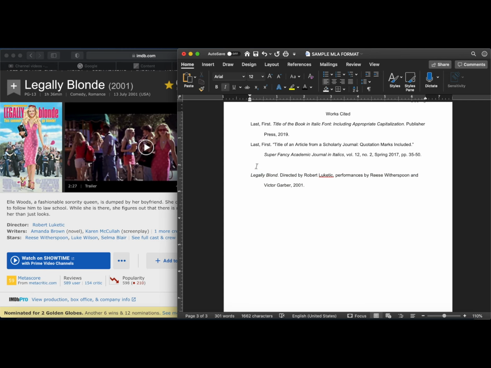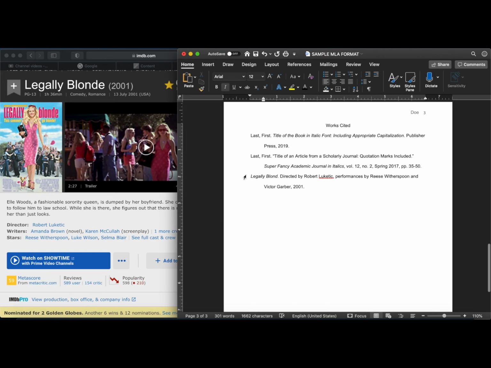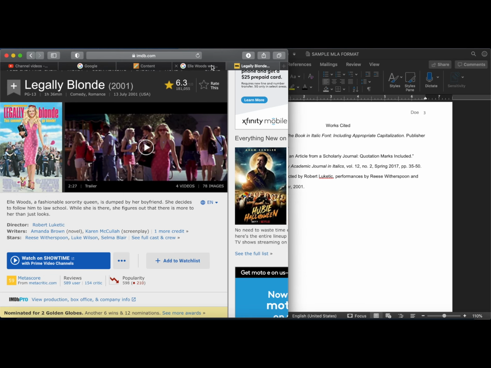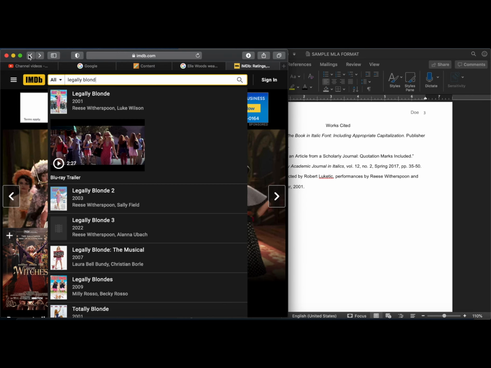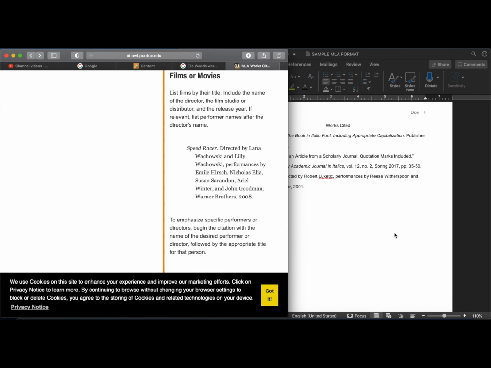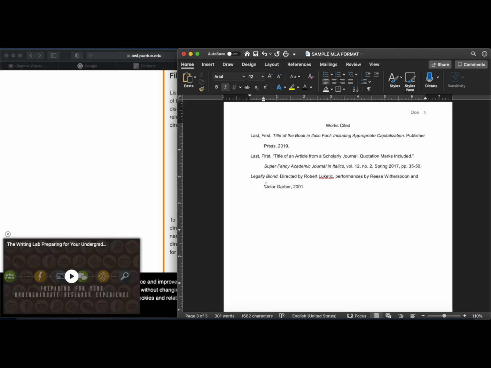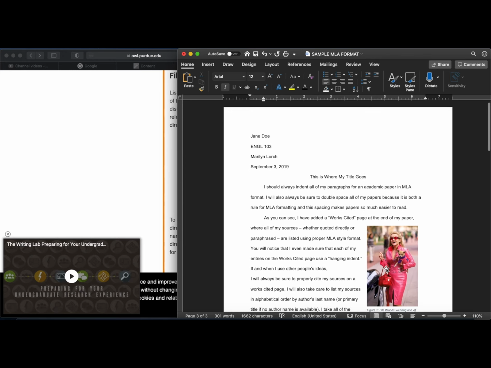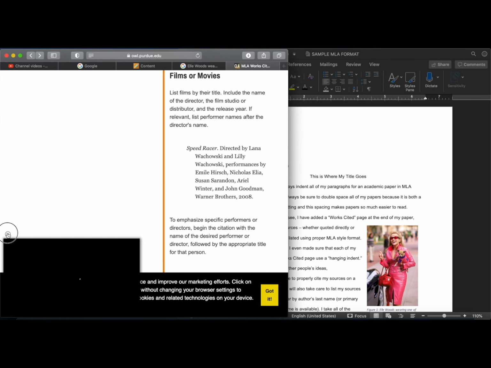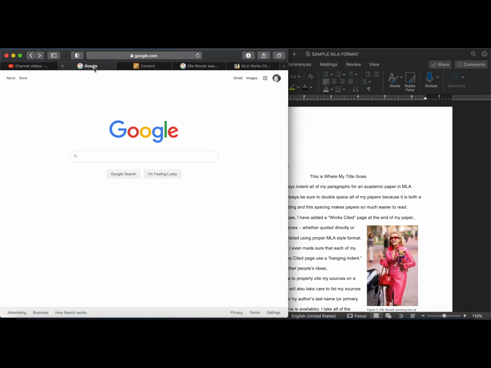Okay, well, I'm going to close this up because technically it should just be in line with the rest of this. Okay, but see, notice how it still uses my double space. It's formatted according to how Purdue OWL Online says it should be formatted based on the fact that it's a film. And it has all the information it needs and also the hanging indent like you should use on your Works Cited. Okay, now you'll do that for each of your photos. Now, a couple of other ways that you might be able to source photos.